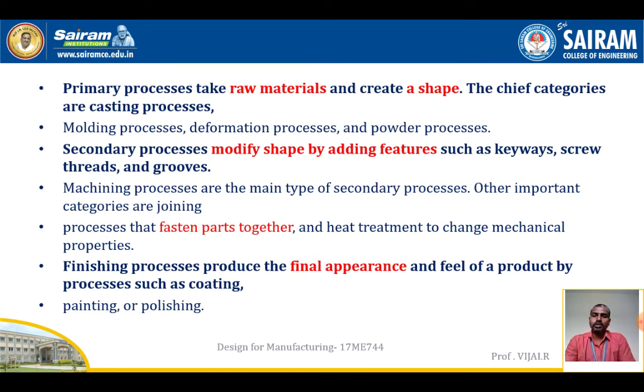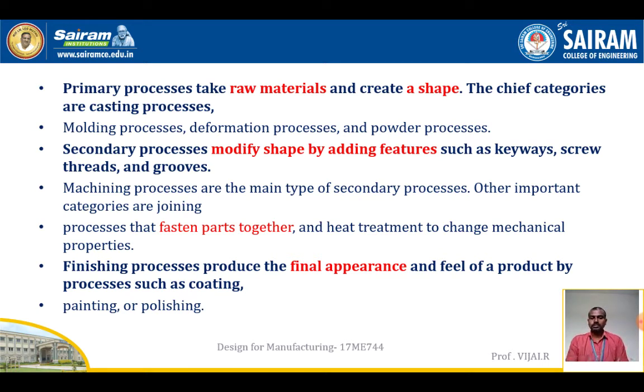Here, the primary process is about raw materials, which creates the shape. The raw material may be a cylindrical rod, or a cube, or a powder. Actually, we get raw materials starting from the earth, in the form of different minerals and powder-form ores. Then it is refined and melted, and finally we make some process for making the basic shapes. The basic shapes can be made by the molding process, deformation process, and powder process.